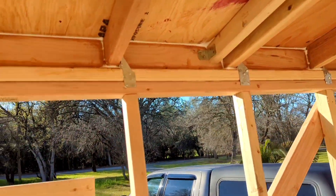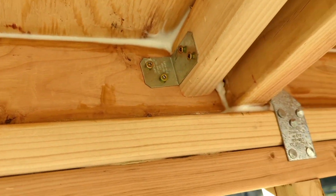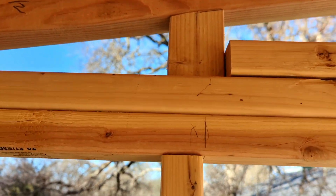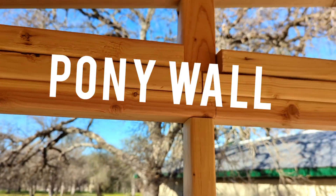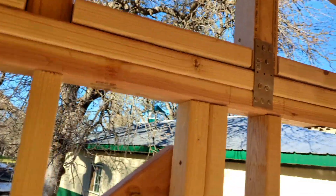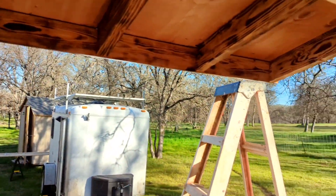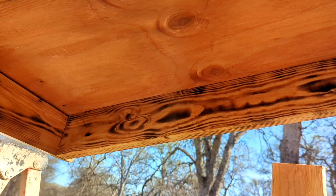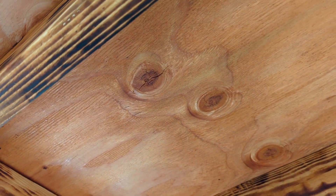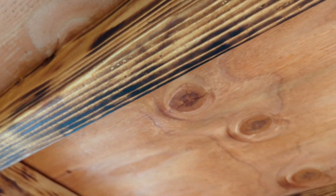Alrighty, a little update. I caulked that sucker until I was blue in the face. It'll dry clear — I don't know why I picked clear, but I picked clear. So I got the front caulked. I also got backing up here for the plywood sheets, got caulking up here, and I put one coat of stain — except I ran out of stain. This one's completely finished. See the difference between the stained one and the unstained one — see how much less like a zebra it looks.